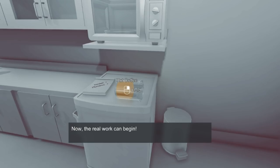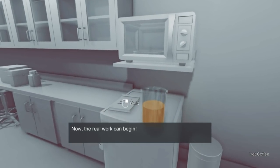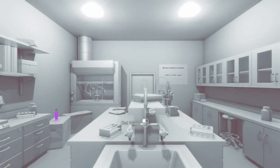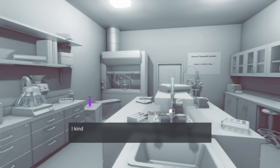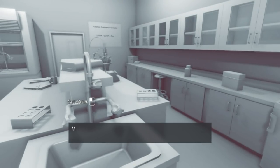Now the real work can begin. This is coffee? Am I meant to do something? Okay. That was some good coffee there. I kind of feel funny. Oh, balls! Okay, so apparently I'm shrinking at this point.